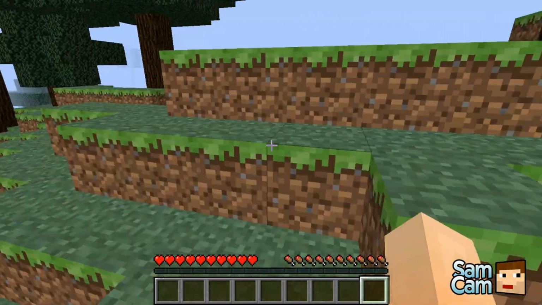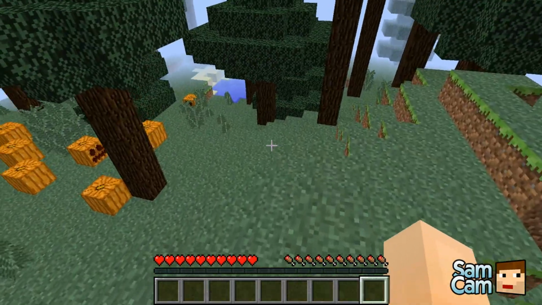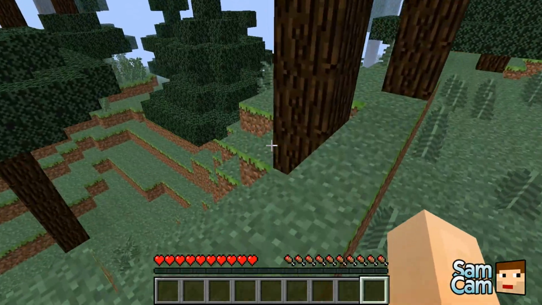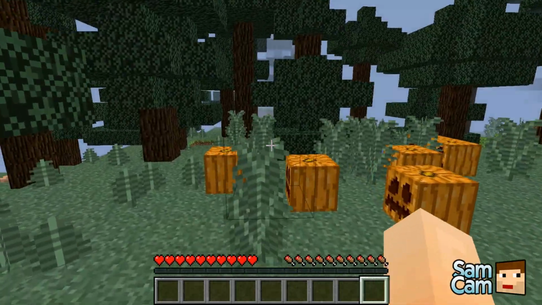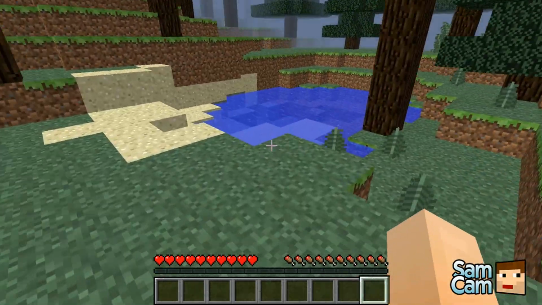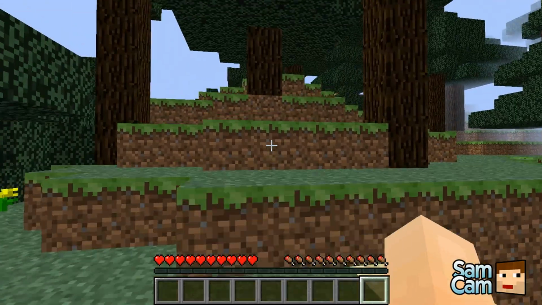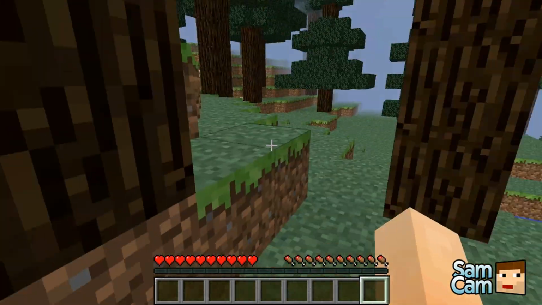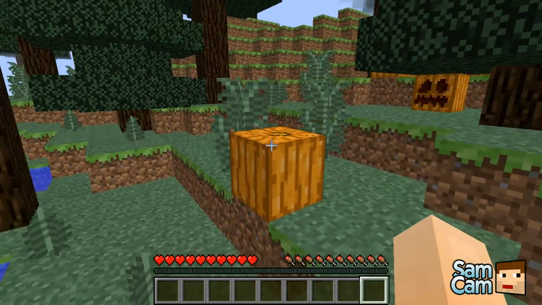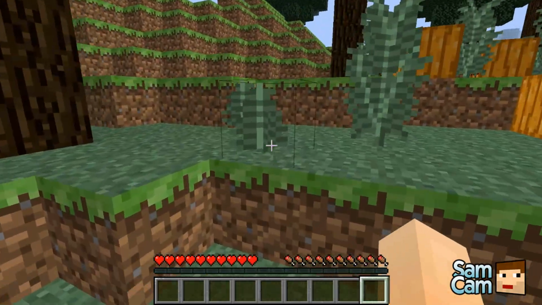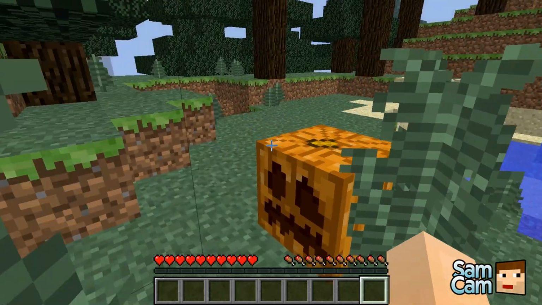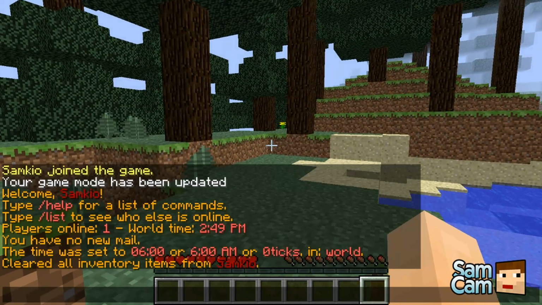So this is part of the Multiverse group of plugins, and now we're going over the portals. As the name suggests, this part of the plugin will allow you to create portals to other worlds and different areas of the world. You can restrict users to use certain portals, you can charge them for using portals, you can launch users through the air. There's tons of things, and we're going to go over how to use this section of the plugin.